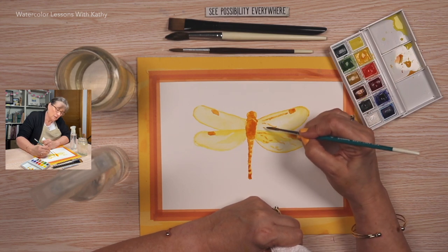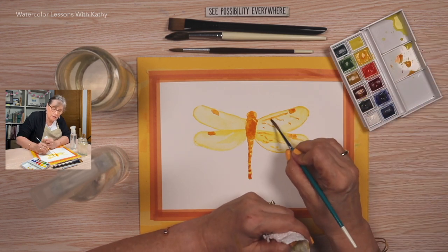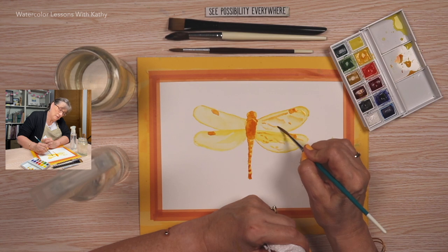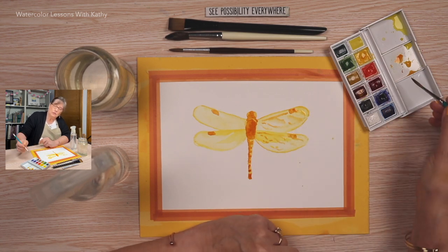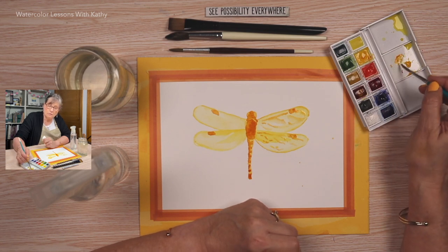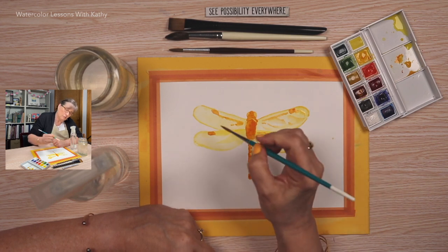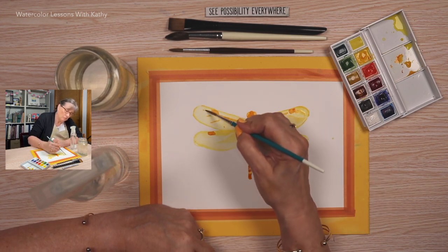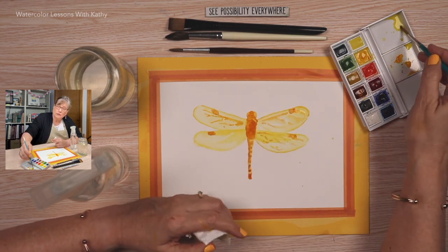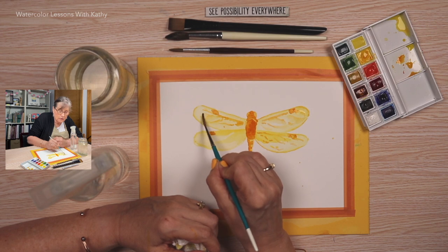And then spray them. And again, if they're too strong, wet your brush and fade them a little bit like that. Now I'm working on the other side. Little strong, just wet your brush and you can fix that.